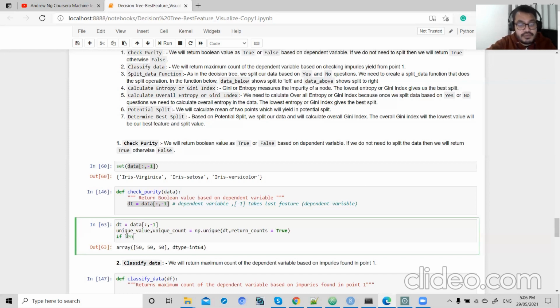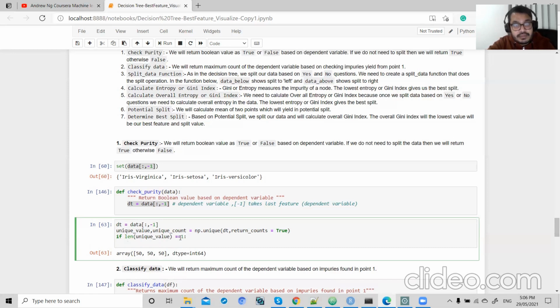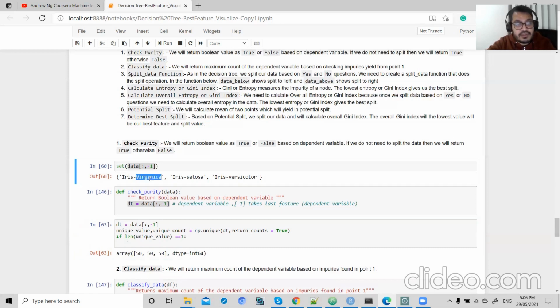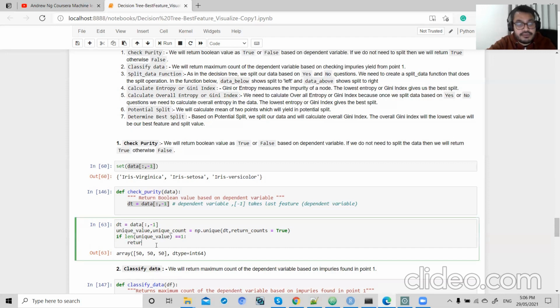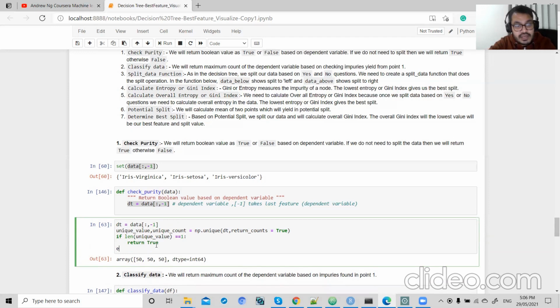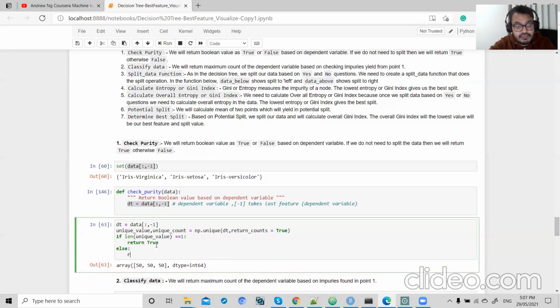So if the length of unique values is equal to 1, that means I only have one label, either Virginica or Sitosa or versicolor. If I only have one value, then I will return true. That means I don't need to do anything else. Otherwise, return false. This will tell me whether my data is pure or not.